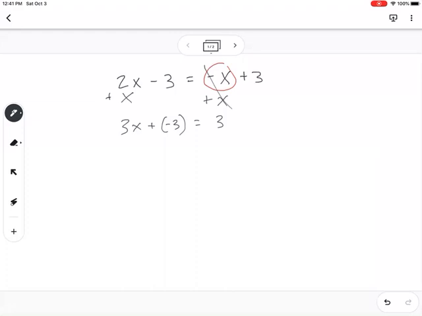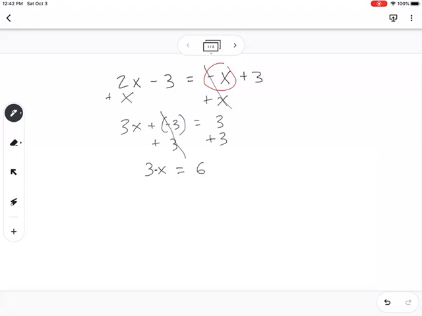And reminder, I want you to solve it showing what you're doing on each side of the equation. So here we have plus negative 3. Well, we can do the opposite of that. Instead of adding a negative 3, we can add a positive 3 to both sides. That'll make these cancel, which is what we want to do. We just have to do that to both sides. So what's left now is 3x equals 6.